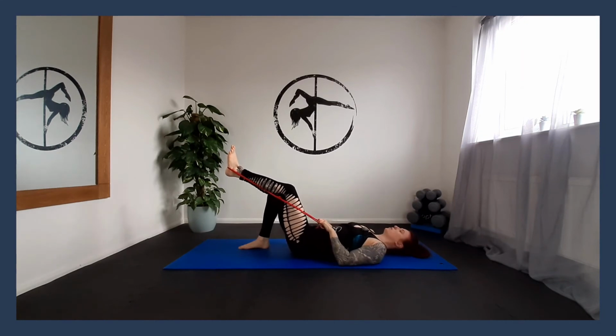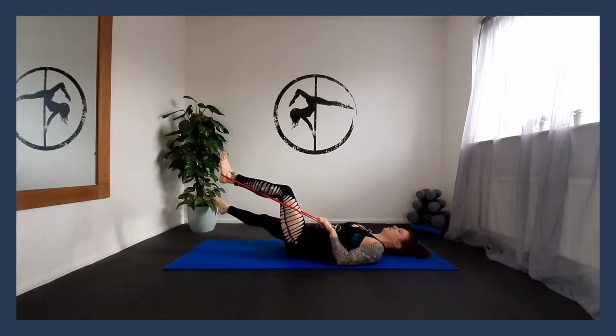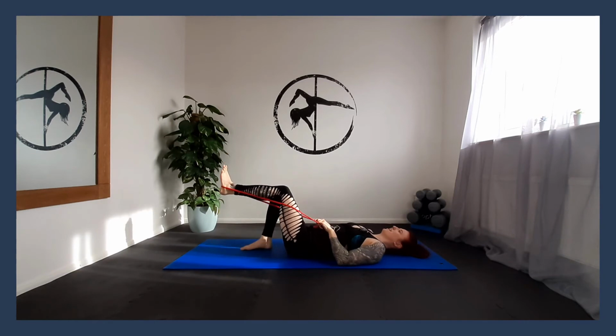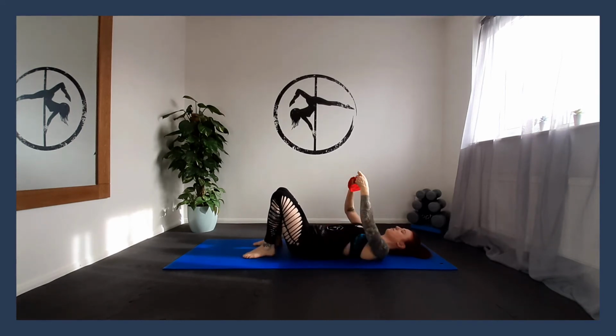So tucking the tailbone under, squeezing the glutes, pulling that leg down on the band, and we're going to go out into a position you feel comfortable with, and we're going to go 1, 2, 3, keep the back pressed down, 4, 5, 6, 7, 8, 9, last one, 10, and relax out. Well done. Okay, we're going to go back to the first side and do the same thing again.